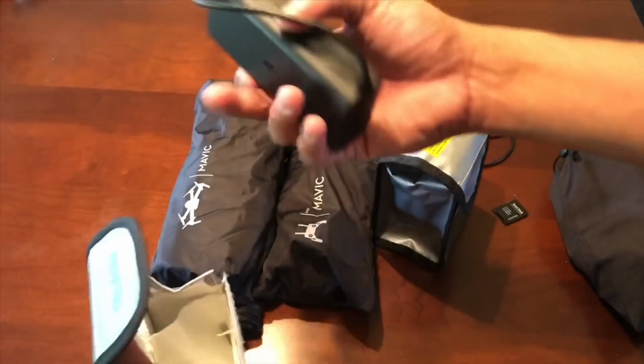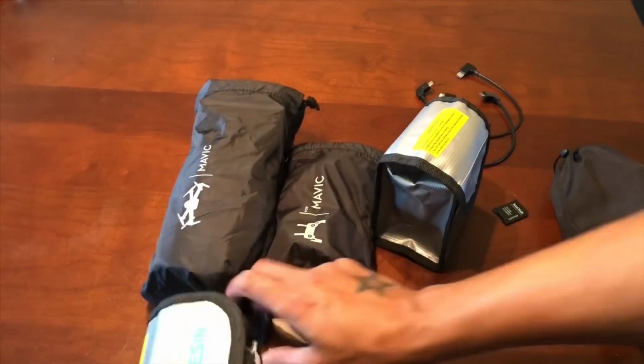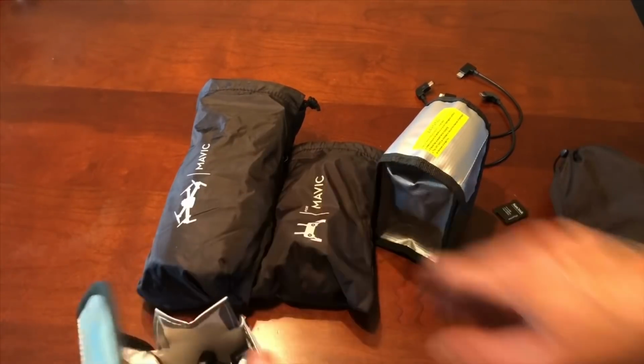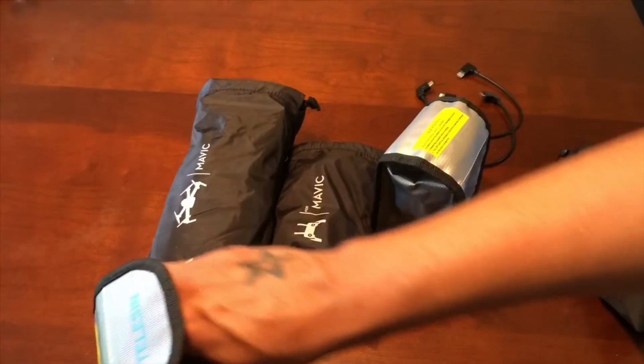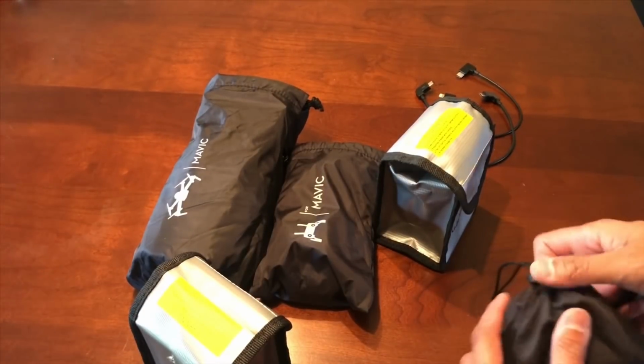And even me right now, look, I can still put my drone in to go. See? And put it in your backpack. You can just put this in the backpack and you're ready to go.